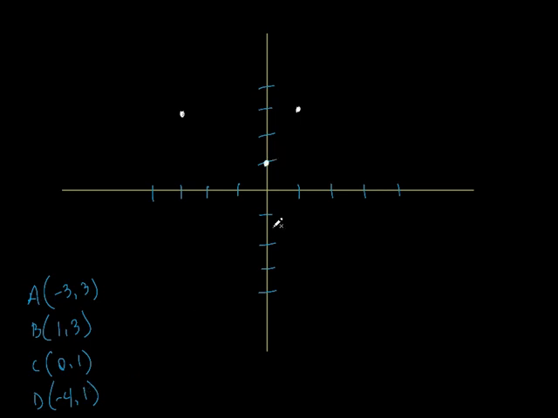Then our last point is negative 4, 1. Start at the origin, you go 4 to the left, 1, 2, 3, 4, and you go up 1, which would be right there. Do you see that polygon? All right. I'll try to draw it like that. So that's one side. That's another side right there. There's another one. And then there's another one.